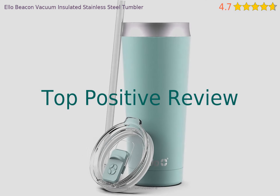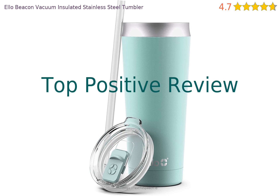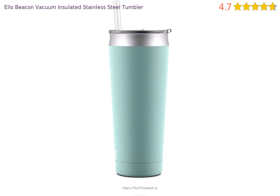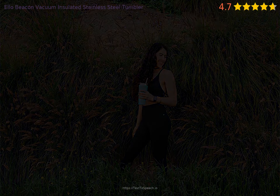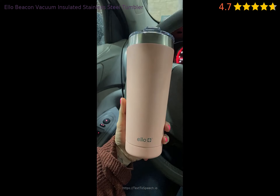Let's look at a recent positive review. It said: better than Yeti. I bought the mint green one in a Target store and instantly became obsessed. I kept going back to look for the Periwinkle color, and since they never had it in stock I ordered it here. I make iced coffee in the morning, and upon coming home from work after an 8–10 hour day there are still huge ice cubes left in my tumbler. This cup really keeps everything cold and leak-proof. Love this cup, absolutely worth every cent. And honestly I prefer this Ello brand to Yeti. 100% recommend.